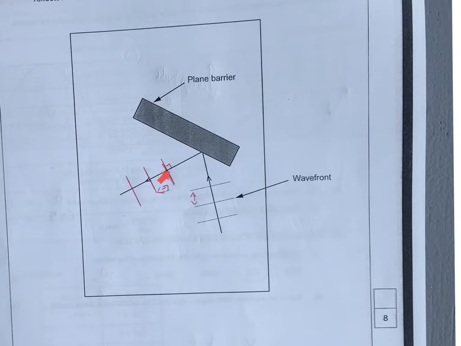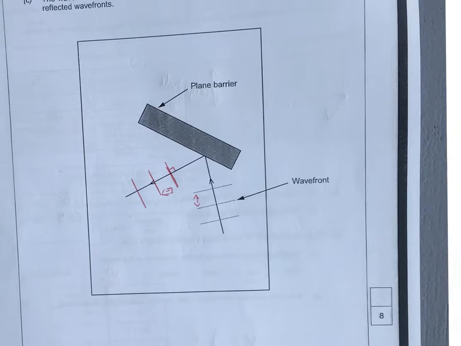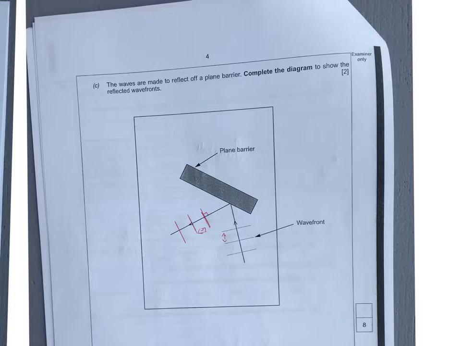You're going to have to give the lines that are at right angles to this line and approximately the same distance between wave fronts. So if you think each line is like the top of a wave looking down on it, and that's what they're looking for for two marks there.